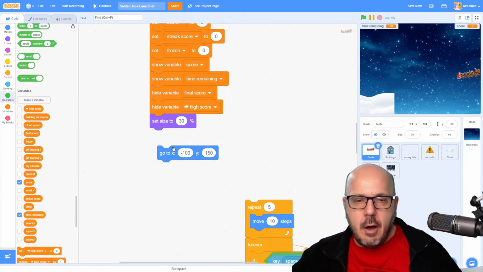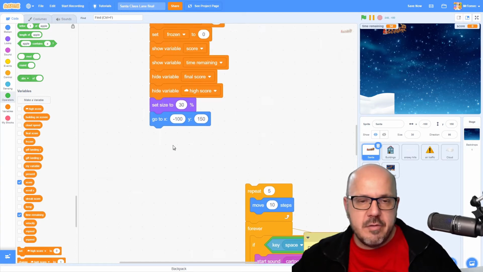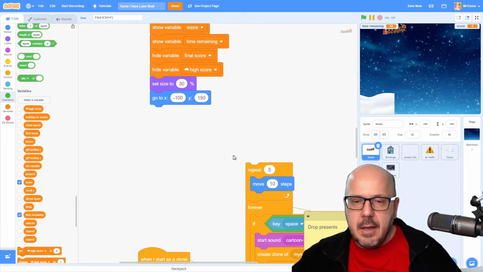So this was kind of arbitrary, but I decided that this is the spot where he's going to be. Since we're not moving at the beginning of the game, he's going to start dropping, and by the time the game starts, he'll be kind of around the middle of the screen here. I did some playing around, and that seemed like a good number. So our X of -100 and our Y of 150.